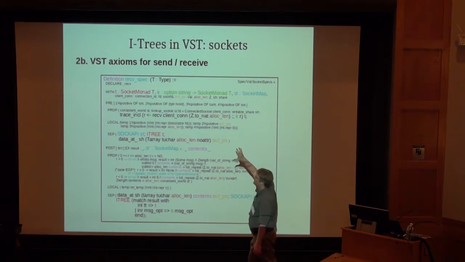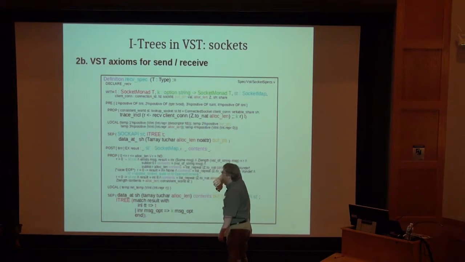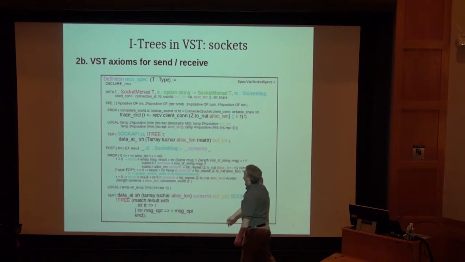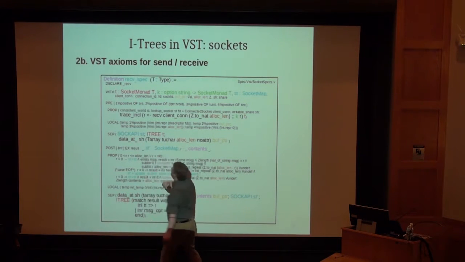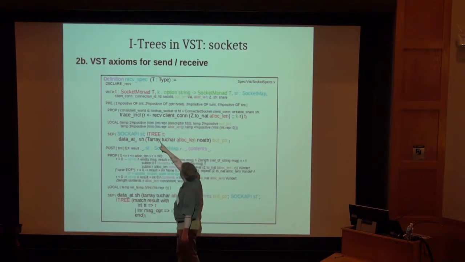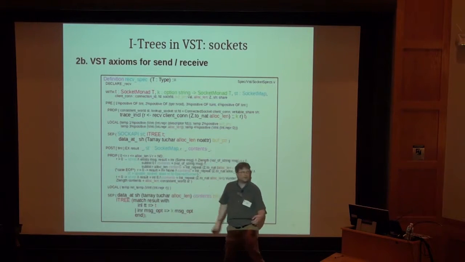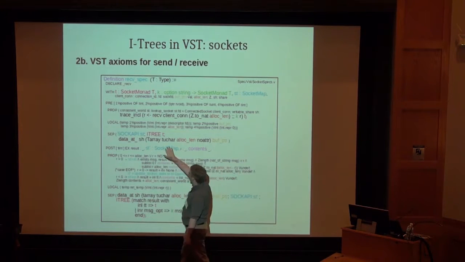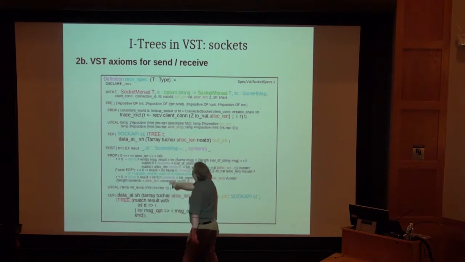So it's again the typical form of VST specs. You have seen them now about 20 times. Precondition, postcondition in their prop local sept form. What do we have? Well, we have now these two separation logic predicates. This is our interaction tree of the externally visible events. This is the state of all the sockets, the socket map that I was just mentioning, always in blue. So we start with a particular situation of that part of the world and a particular interaction of the world.